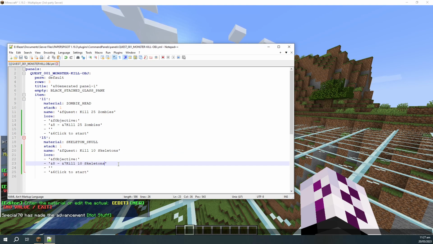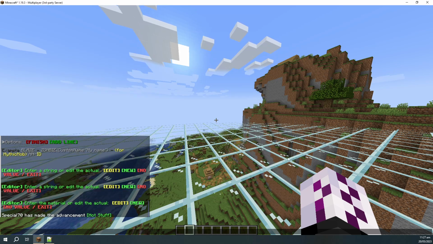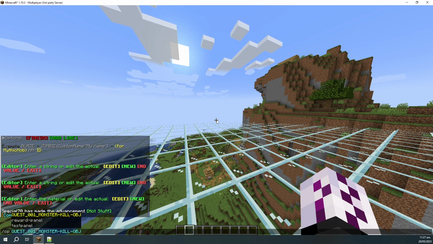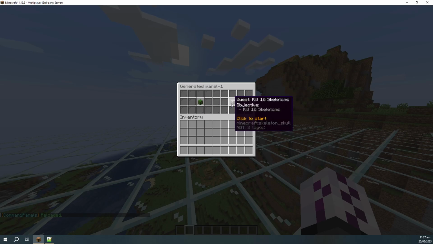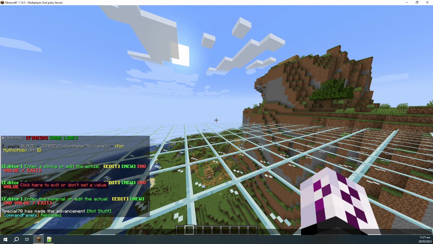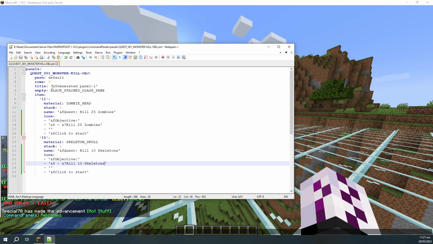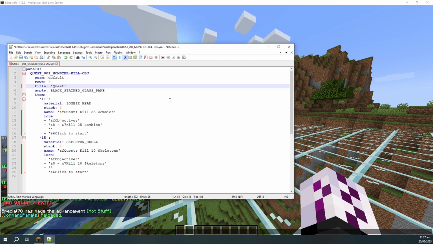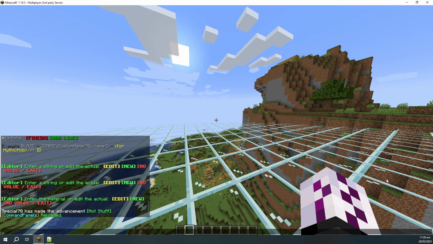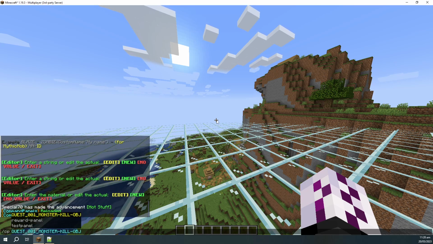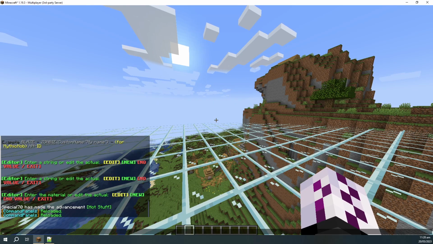Okay, here the basic stuff is done. RCP, yes, the icons are there. Let's change the title again into quest panel. CPR. Okay, let's just double check something.